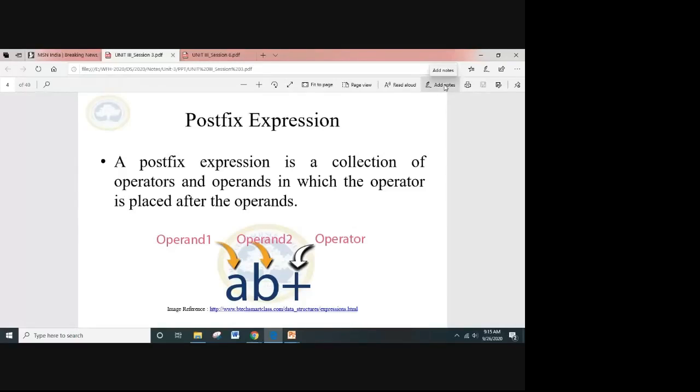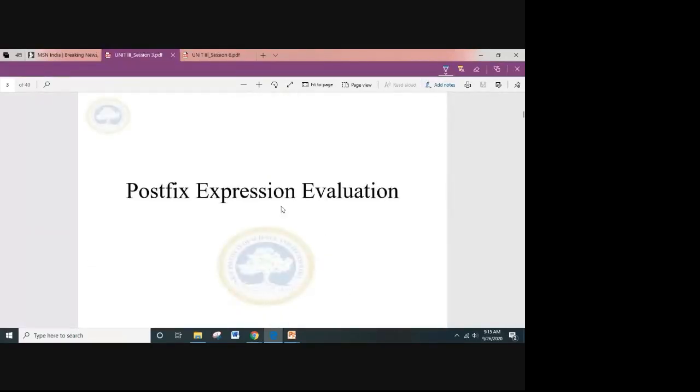Before evaluation, sometimes they'll give a postfix expression, for example, A B plus. If they give a postfix expression and give the A value as 3 and the B value as, maybe, 4, then you will know what to do with this. That is, they have given a postfix expression and values for A and B. Then you have to follow the procedure which I am going to tell you now.